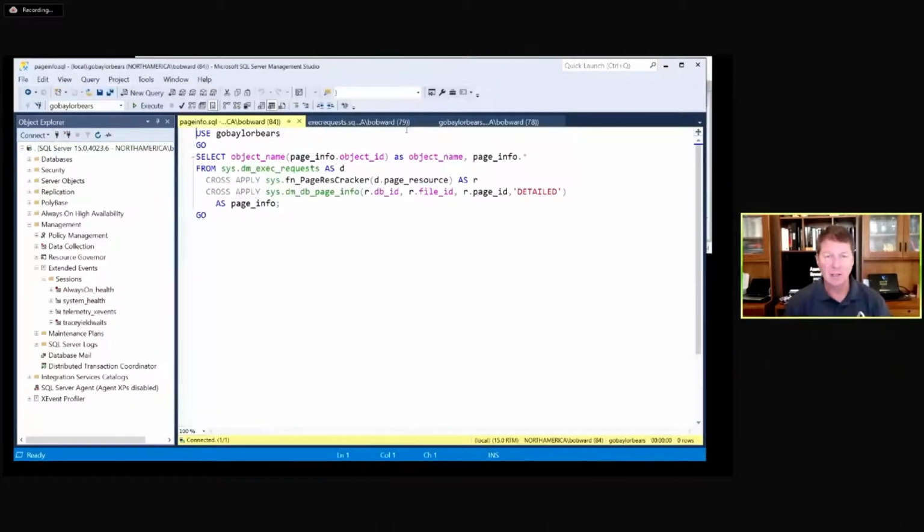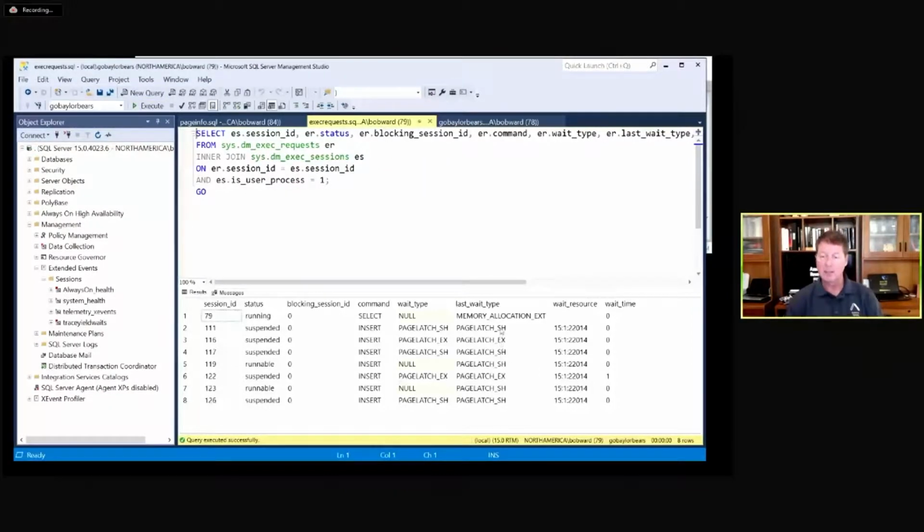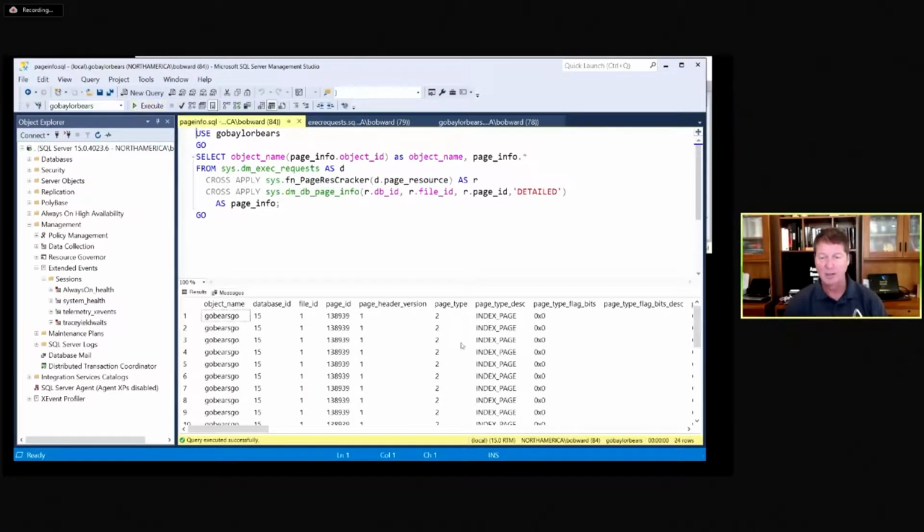And I'm running and I take a look at this DM exec request. Sure enough, if I look at this, it's going to show here is page latch, not page IO latch, page latch. But look at this. Here's my wait resource. Well, what is that? If you just look at this, you have no idea what object this belongs to. Aha, along comes these brilliant system functions. So now I'm going to run a same query against exec request, but break out the page. Well, look at that. I can now see page ID and I can tell what is the object name.